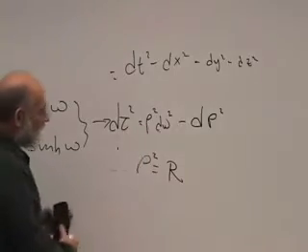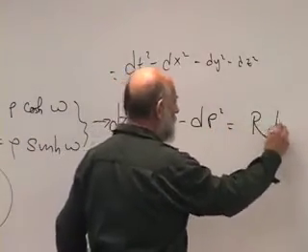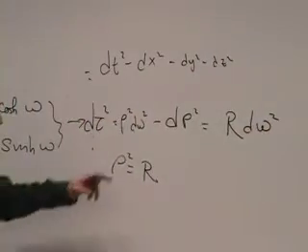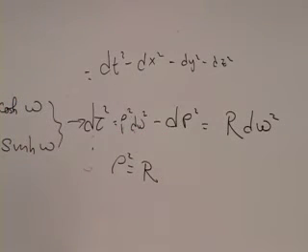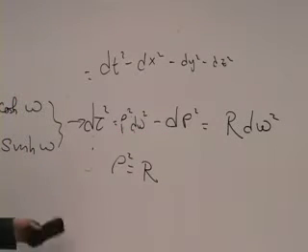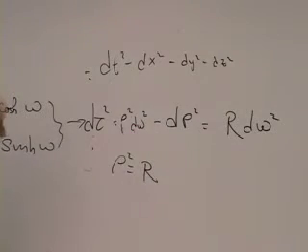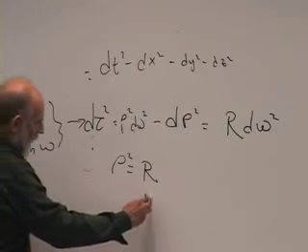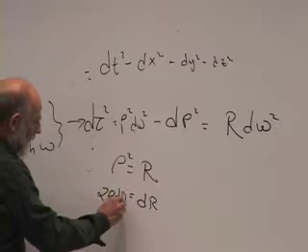Then we have, of course, that this is equal to r d omega squared. That goes to 0 when r goes to 0. That's not surprising. So we had rho squared d omega squared. But how about this d rho squared? What is that? Let's calculate the relationship between d rho and dr. What is dr, d capital R? D capital R is equal to twice rho d rho, right?